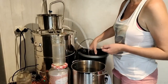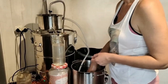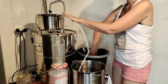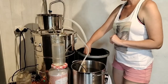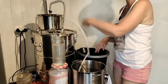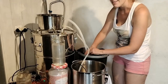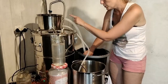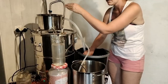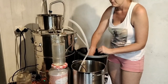I first change the pump into the cold water and I let the hot water from the distilling run into the old bucket, so I collect all the hot water. So fresh water goes in, hot water goes here. I'm testing sometimes if the hot water is still hot or if it's also already becoming cold, meaning if all the water up here is exchanged. Now it's cold.